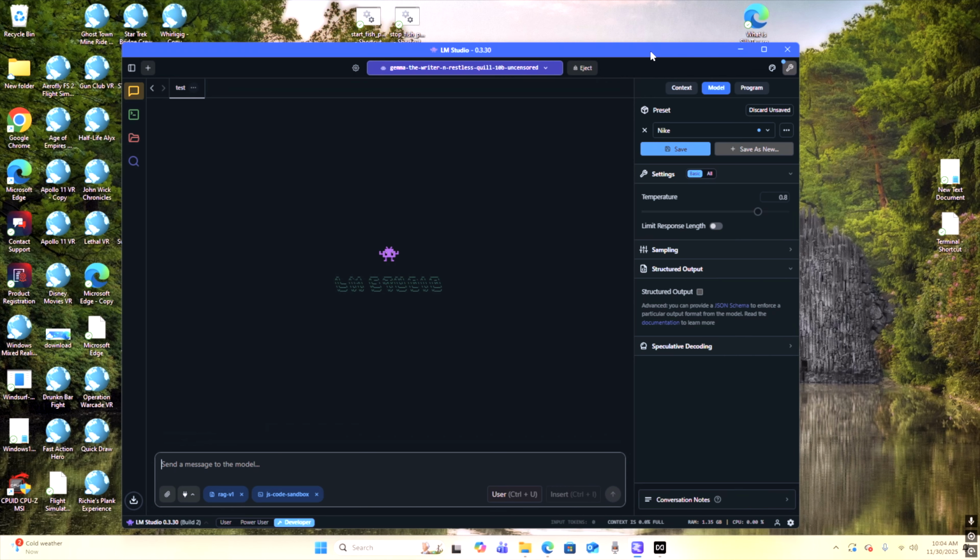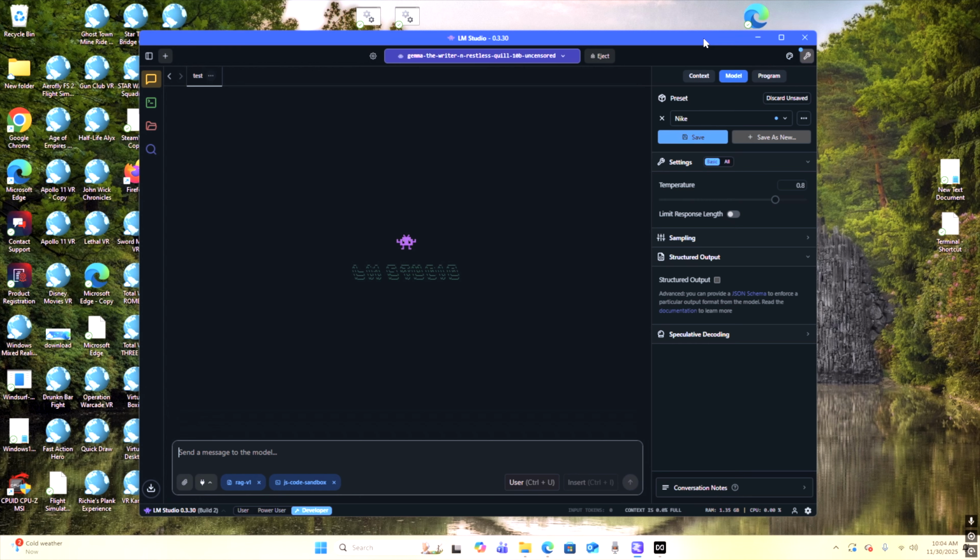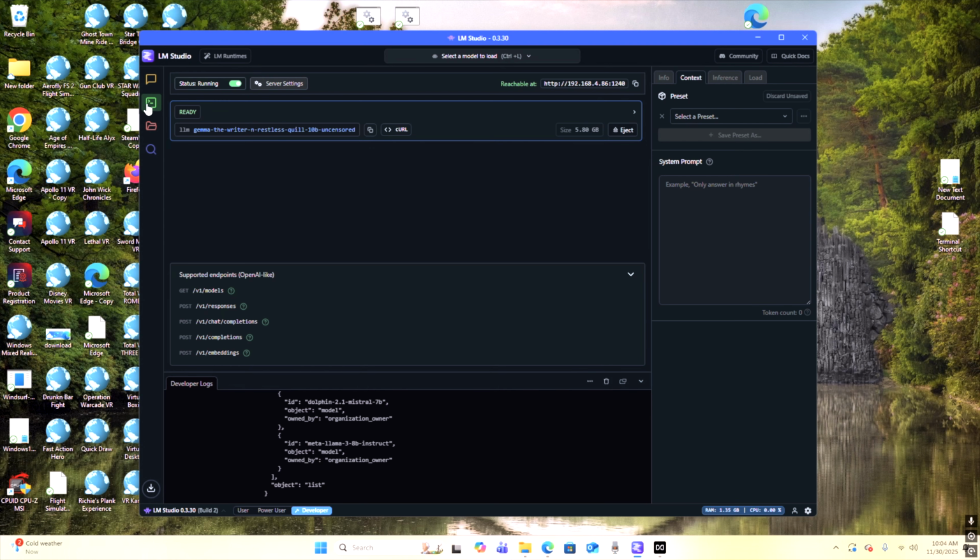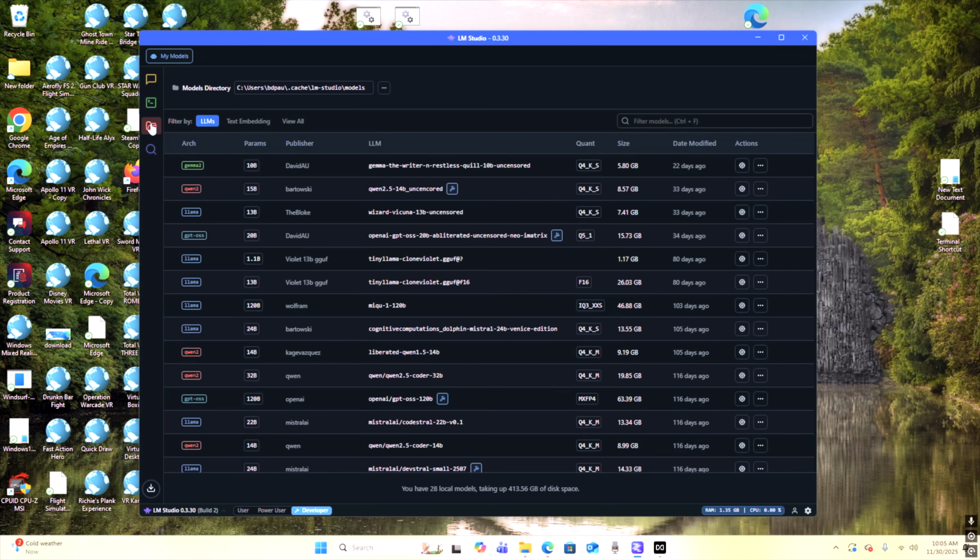Okay, so what you're seeing on the screen right now is LM Studio. It's set up. If you look over here on the left side in chat mode, that's what this little box here says, chat. This one is developer. When you click on that, it shows you the feed at the bottom. We'll go through that when I set up the other program. This one is your models.